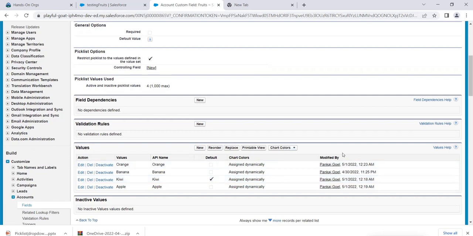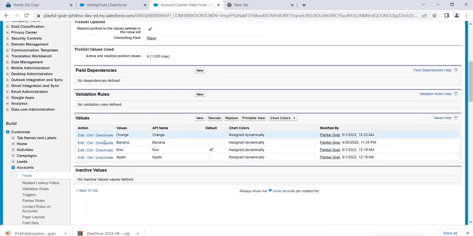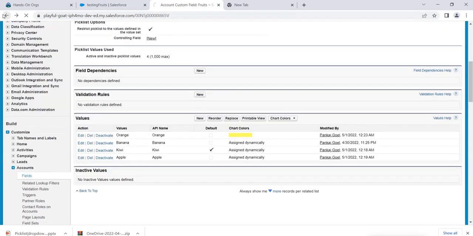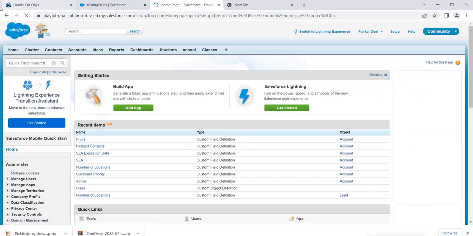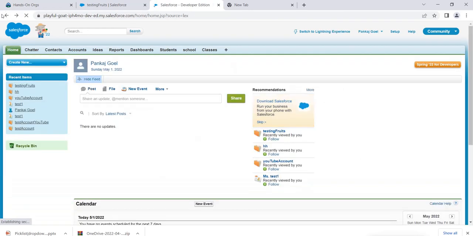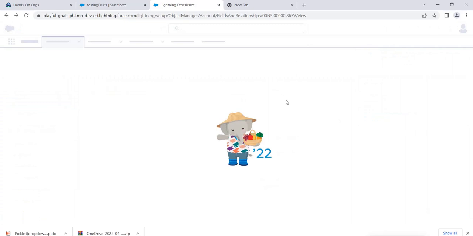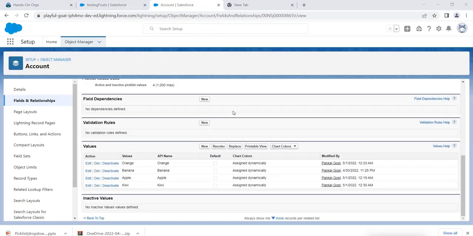So we have discussed all the editing, and also you could deactivate values, which I haven't shown. Let's look into it in our Salesforce Lightning. Okay, so the color part is done. Let's move back to our Salesforce Lightning. Yeah, it's too much. Scroll down back. Yeah, so we are back to our Lightning. Let it load. Now let's look into deactivation.